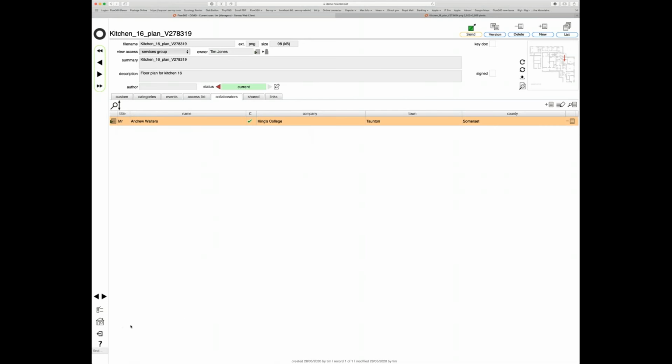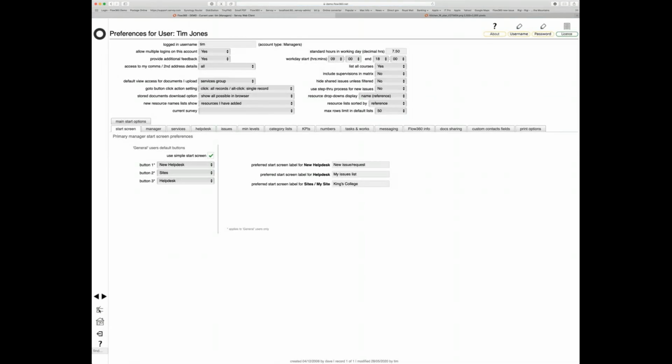We can take this a little bit further, because you might well be thinking, well, okay, if my main preference says documents that I upload are automatically shared with this group of people, but what if I want to share responsibility for maintaining the documents that I upload automatically with some other people? Do I have to go through and say, for each document, well, you are a collaborator, and add them manually? No, you don't. In your preferences, you have a tab that says Docs Sharing.